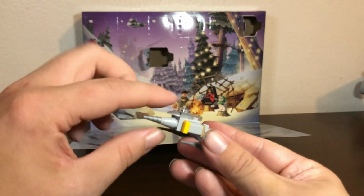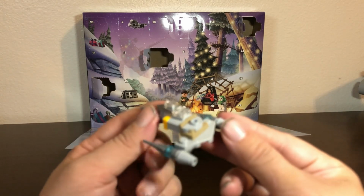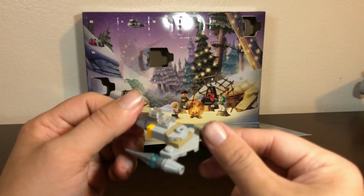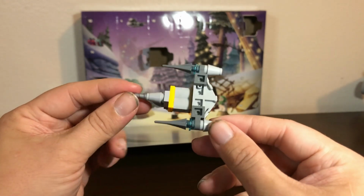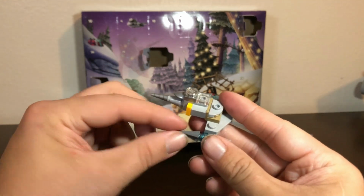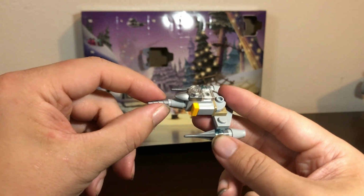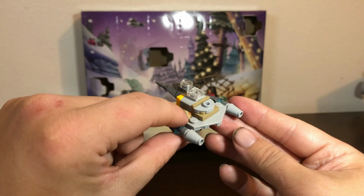Not really sure why they went with the yellow in the back with this piece. I don't actually have the full minifigure version of this set, so I probably won't figure that out until I've got that one. So, interesting color choice, but other than that, this definitely fits the ship. A lot of detail on the back, like the engine, an interesting piece with the tail and the cone. But again, small, but definitely recognizable.